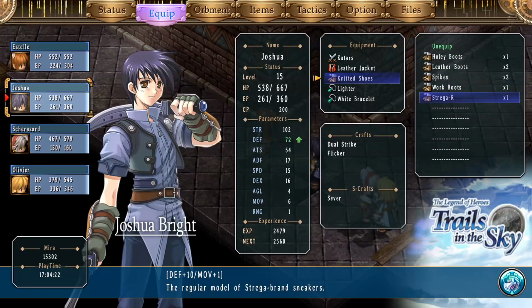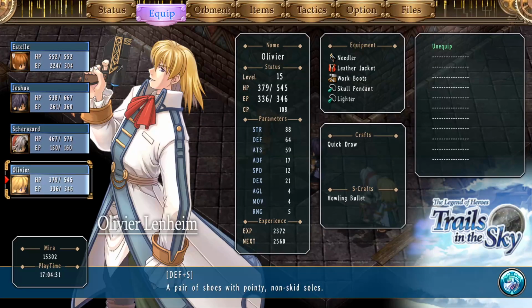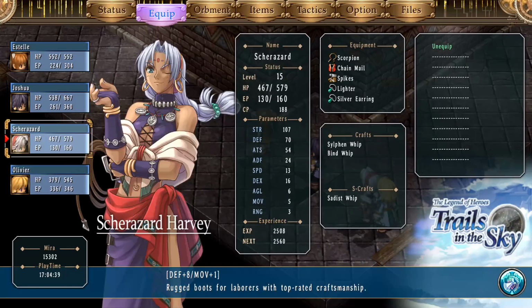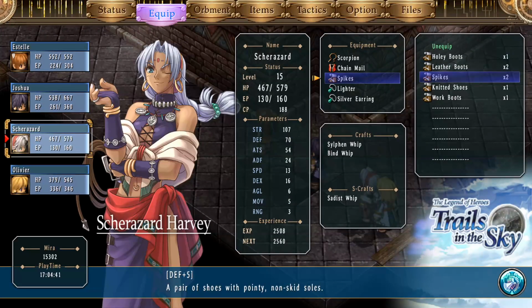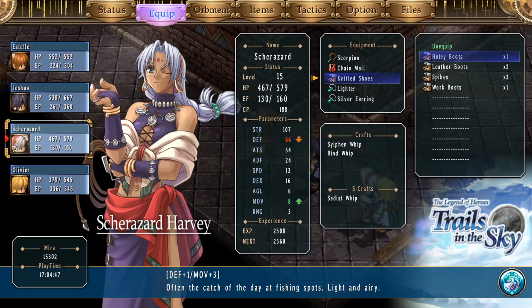Okay, well, we'll give Joshua some Stregas too, since he's the other recurring, or the other main character. And let's see. He needs them more, so... But then again, his boots are better than Sherazard's. Whatever. We could equip them with this fish here.